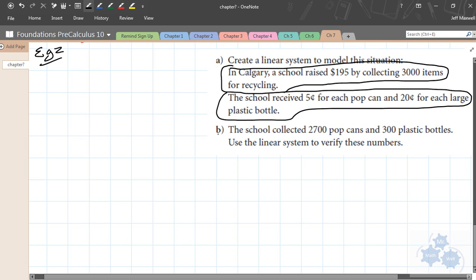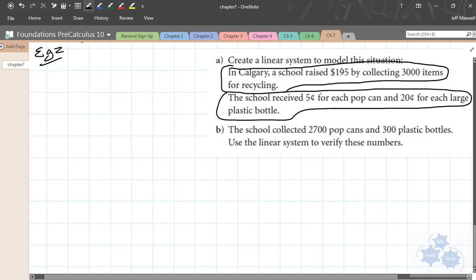All right. So this one's a bit tricky because it's not necessarily like equation 1, equation 2. Okay, this is all mixed up a little bit, but there's 2 different pieces of information. So one equation is going to be about something, like you mentioned in that first example. The first equation was about the number of people. The second one was about the number of buses. So when you have a system of 2 equations, one equation is going to be about one certain kind of quantity. Another one's going to be about something else.